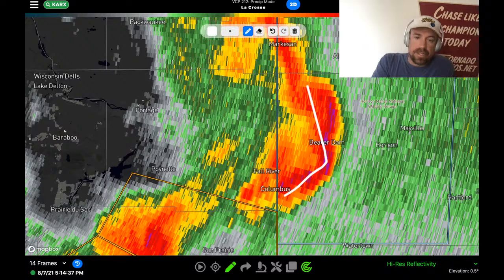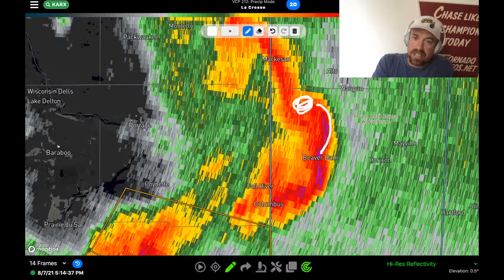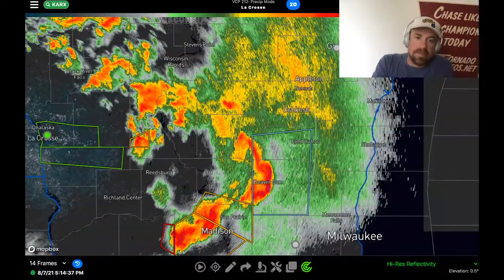We're watching to the north side of that bulge, kind of up here within the kink of this bulging gust front, and also the gust front off to the north, kind of acting as a squeeze play. There was another little bit of a kink very close to the Beaver Dam area, but that storm has weakened below severe limits, so definitely not as much of a concern there. And that tornado warning is going to be allowed to expire too.